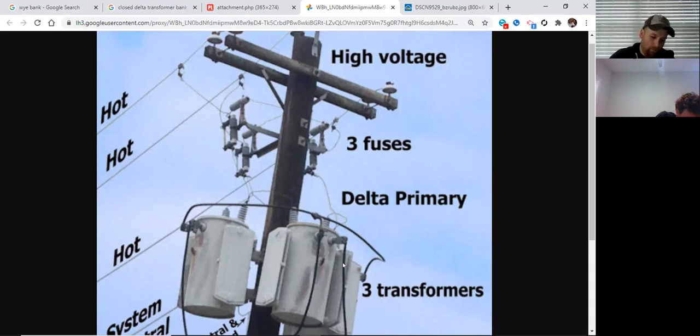I've got three transformers. They only have two wires apiece. That's a Y bank. I mean, I've got three total, but I only have two leads apiece. That's a Y bank. Every single transformer configuration that you see like this is Y.